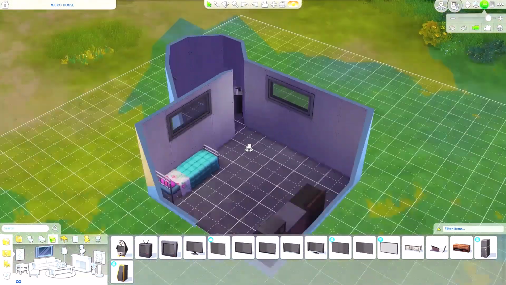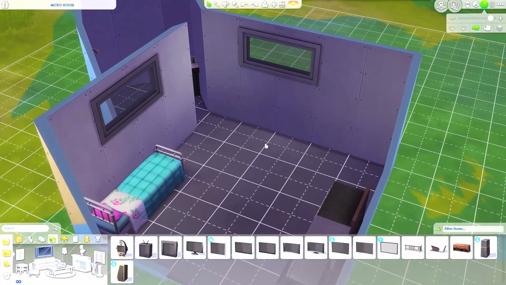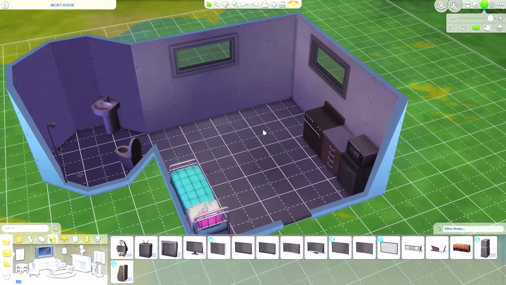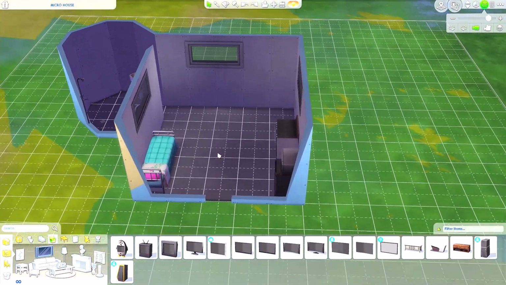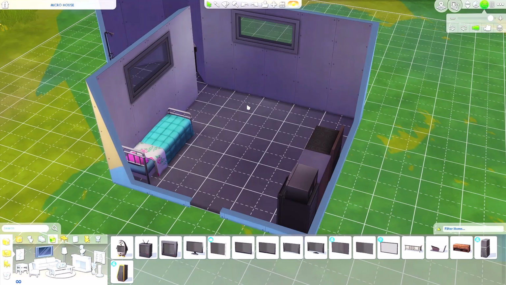What I was gonna do is just talk for a little bit and then I'm gonna speed it up while I do the interior. But I just wanted to show you guys the thought process of me placing things as they are. So yeah, I'm gonna speed it up now, and you guys can watch me speed decorate this. This is where I'm gonna have the things.